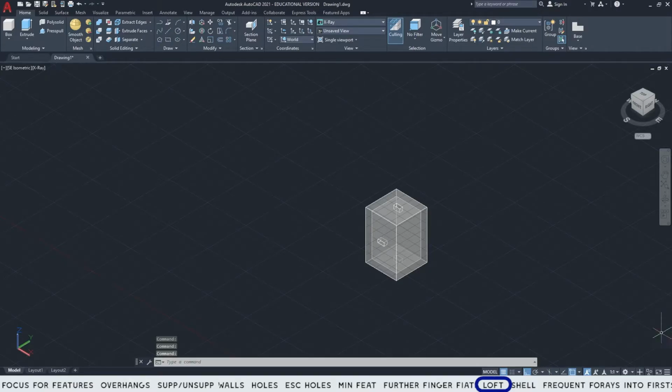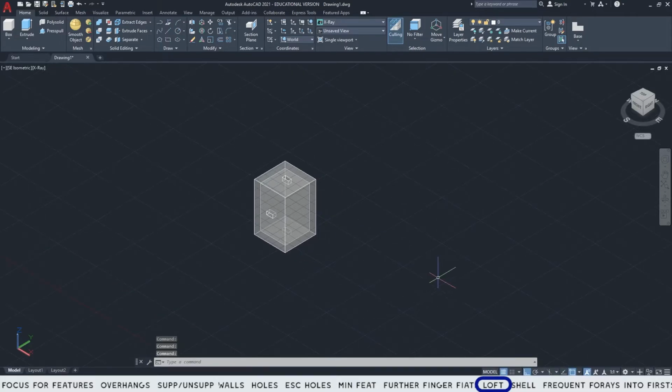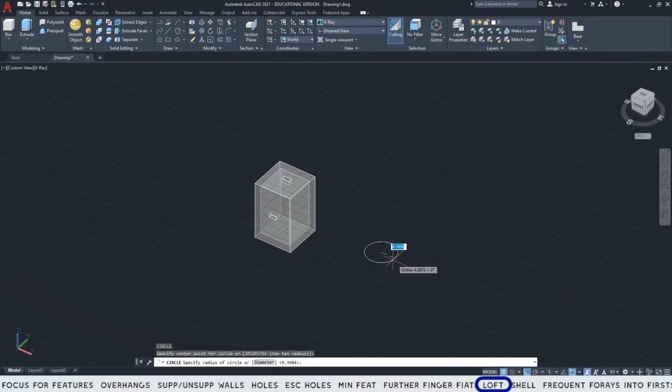Let me demonstrate. So what I'm going to do is draw a few shapes here. I'll draw a circle.